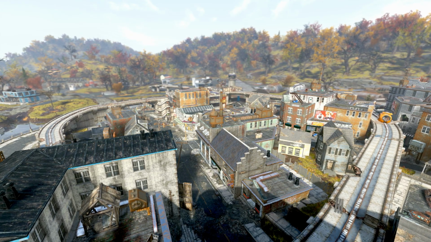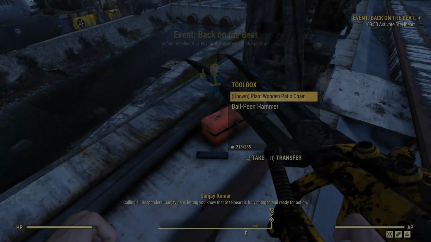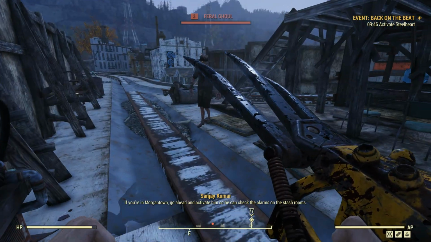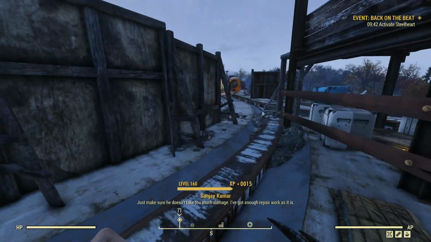Additionally, keep an eye out for events as you are travelling around. Completing these early quests and events will give you plenty of aid items, experience points, and even some plans that you can use to unlock basic gear you'll need for your camp. Speaking of which, let's get to talking about the camp itself.